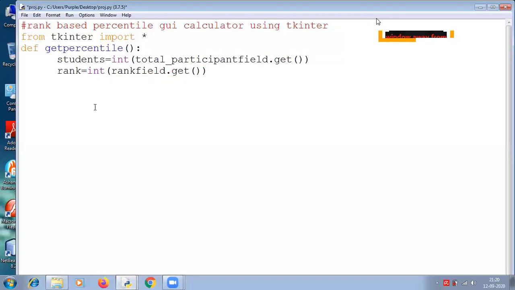Then we need a variable to store the result up to 3 decimal points. So we will use the result variable. Result equals round of, you can see the formula here, it's quite a simple formula. It will subtract the rank from the students, that is round of (students minus rank) divided by students multiplied by 100.